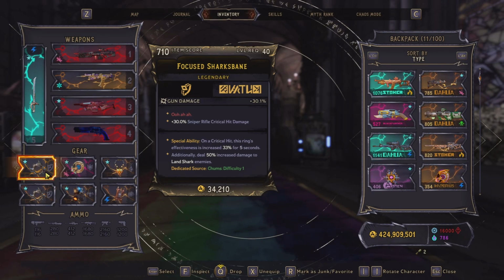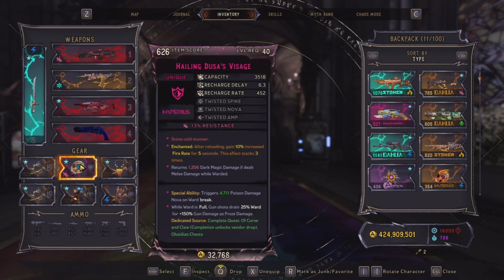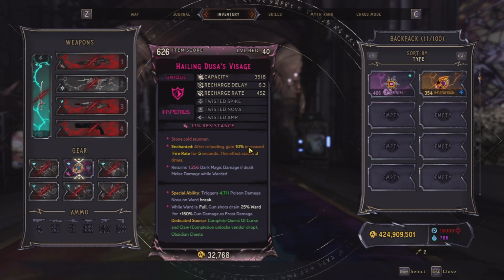For the rings, I'm using the Shark Bane because it gives double the gun damage. For the passive, you would want some sort of gun damage type critical hit damage. For the shield, there are a couple of options.